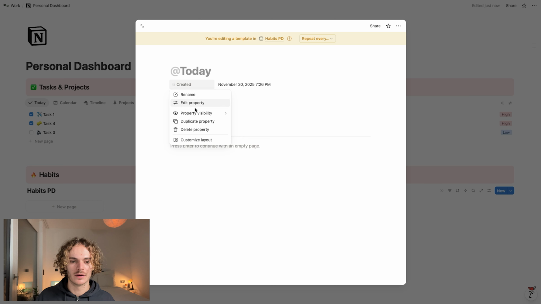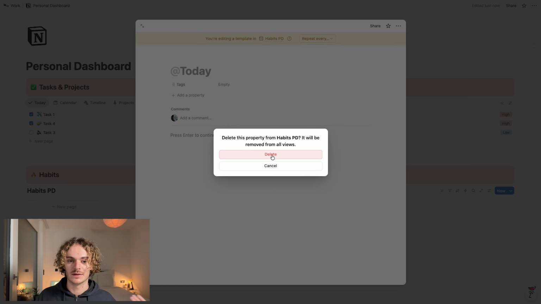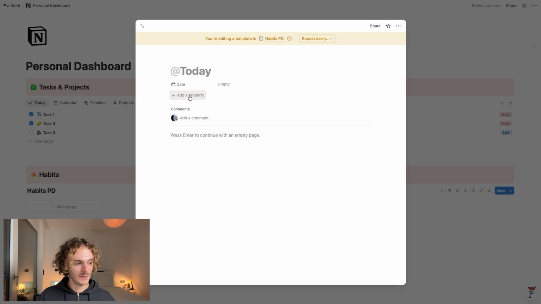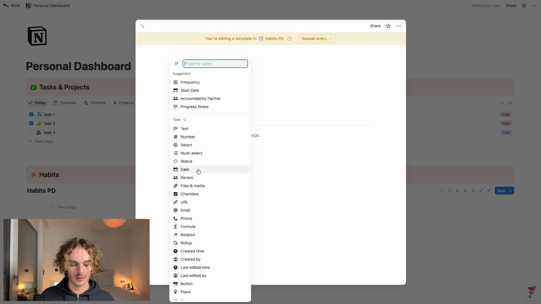So here, let's delete those two properties. There are always default properties when you create a new template. So here, of course, there will be a date. There will be as well all our properties for our habits. So this is a checkbox property.